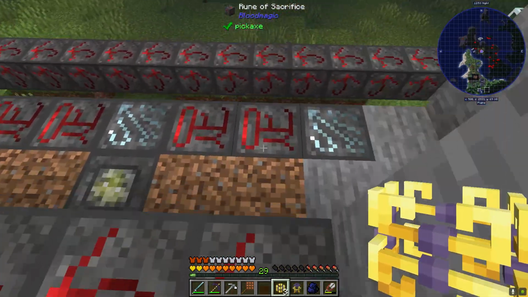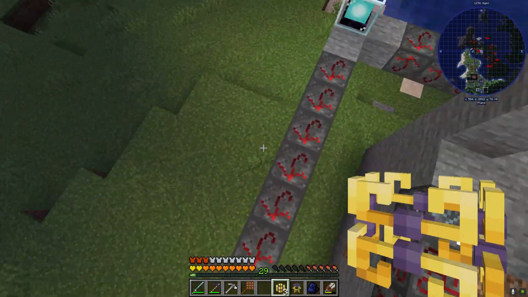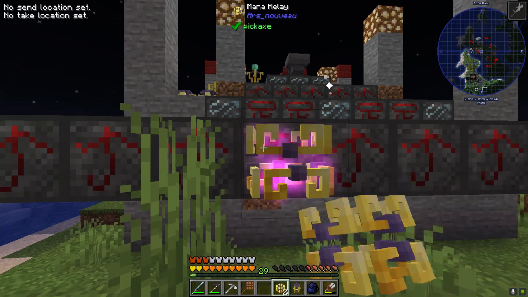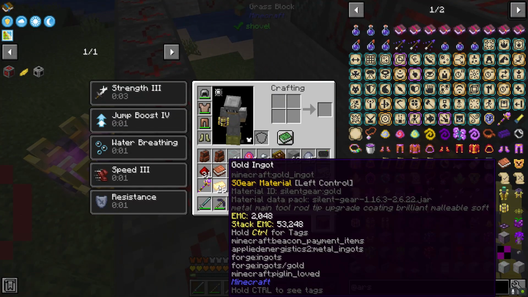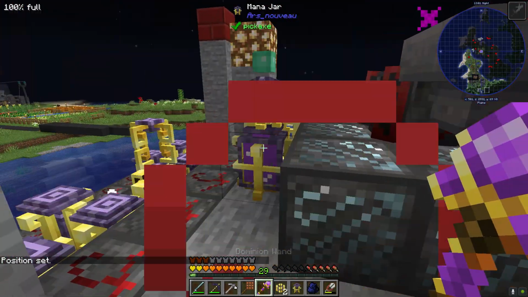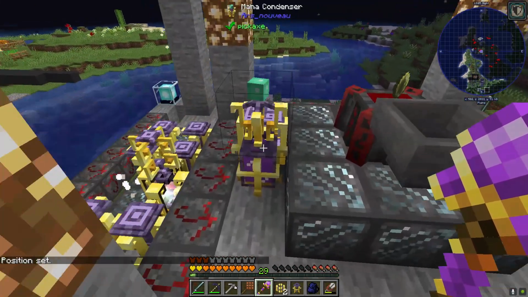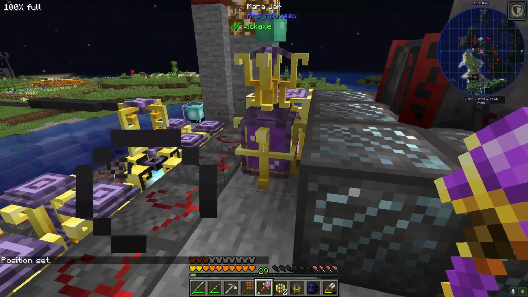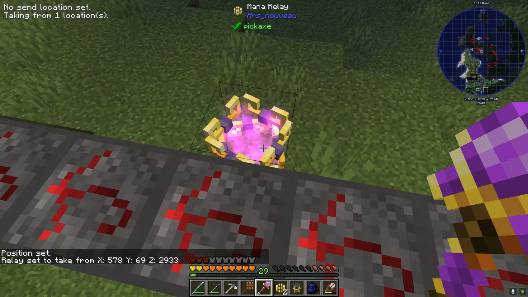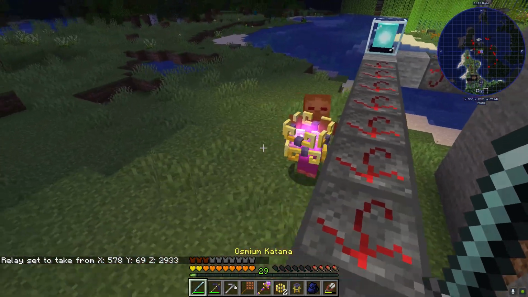1, 2, 3, 4, 5, 6, 7, 8, 9. We could probably come out to about right here, maybe. And so what we'll do is we'll take our Dominion Wand, right-click there. Or wait, no, I actually want the mana jar. And we're going to just link it. Relay set to take from those coordinates.